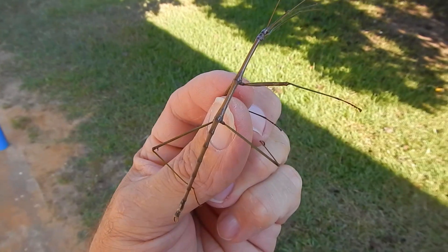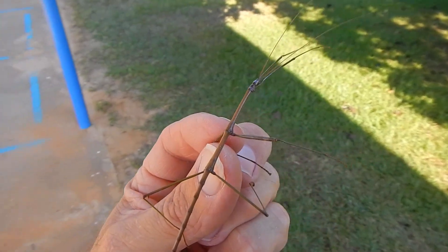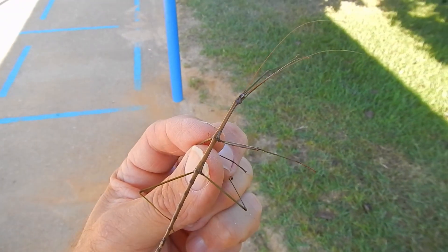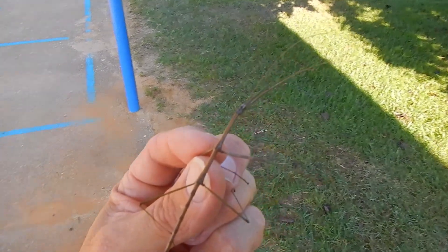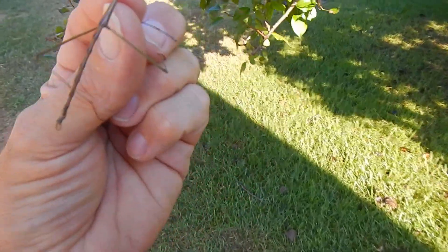When they get up in a tree you're never seeing this critter. Really, really cool animal. Probably a lot of you have heard of them, some of you have probably seen them — maybe you've seen them more than I have, but I haven't seen them very often. It's just another reminder of how cool nature really is.